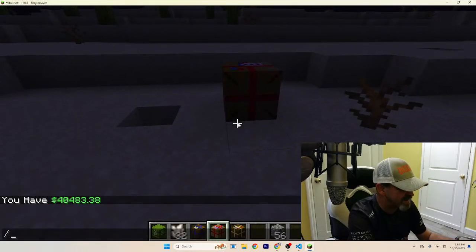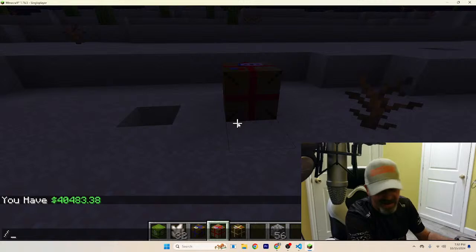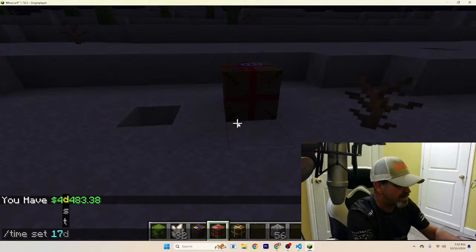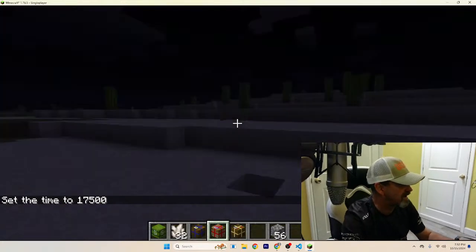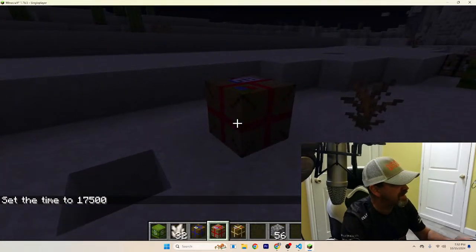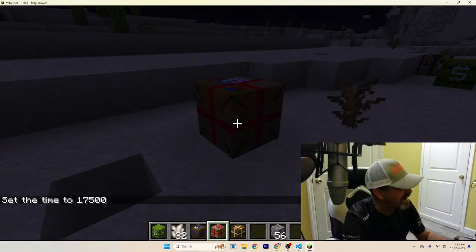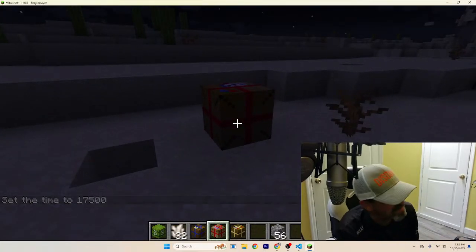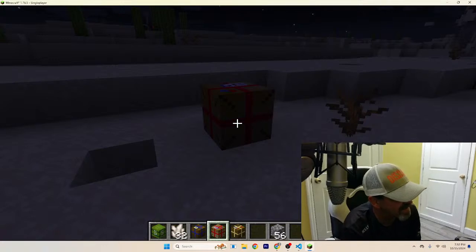Now we're going to set the time because it picks up commodities once a day, and that's configurable as well. We're going to set it to 7,500. At 1,800, it will pick up this package and sell that nether quartz, essentially. Well, it'll ship it. It won't sell it. It won't sell it till another day. That package, being an overnight package, will arrive in a day, and then I'll get paid for it.